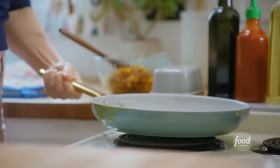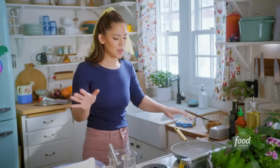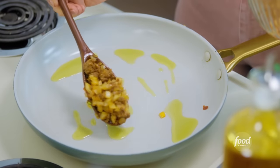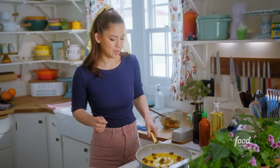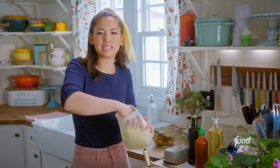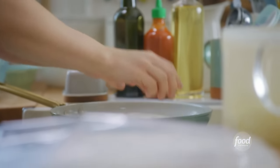I'll wipe out my skillet and use this to cook the eggs too. I'll return the pan to the heat. I've got shredded mozzarella, which is super melty and mild, so it allows the chorizo to shine, and my big flour tortillas. I'll add a drizzle of oil to my pan, a quarter of the chorizo and onion mixture, then pour in enough beaten egg — seasoned with salt and pepper — to cover the surface of the pan. I'll tilt it so it goes all the way to the edges, then sprinkle with cheese. The cheese and the egg, which hasn't fully set yet, will help glue on the tortilla. Before the egg fully sets, I'll press the tortilla on.